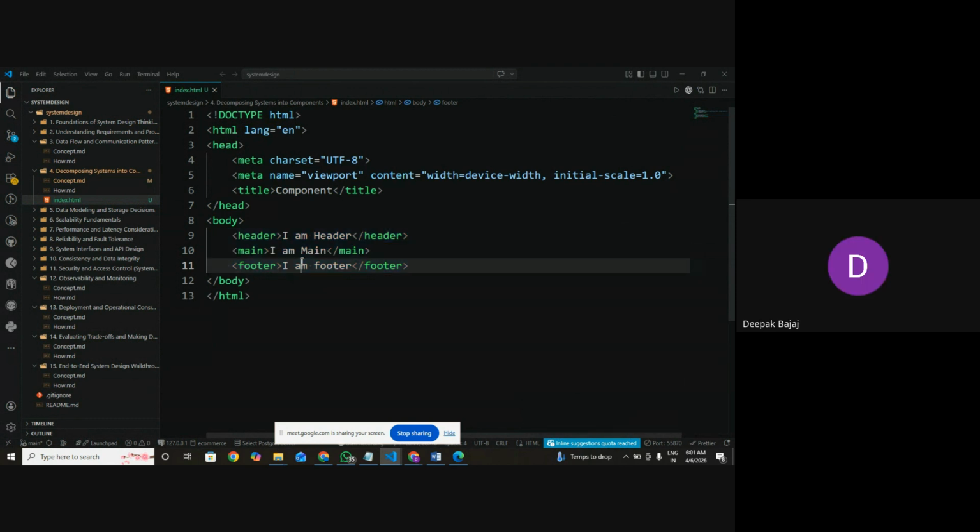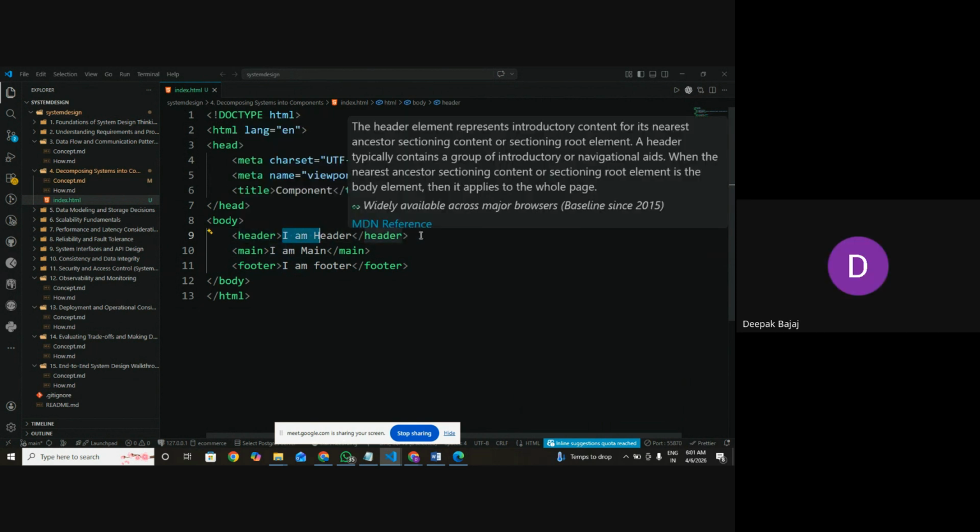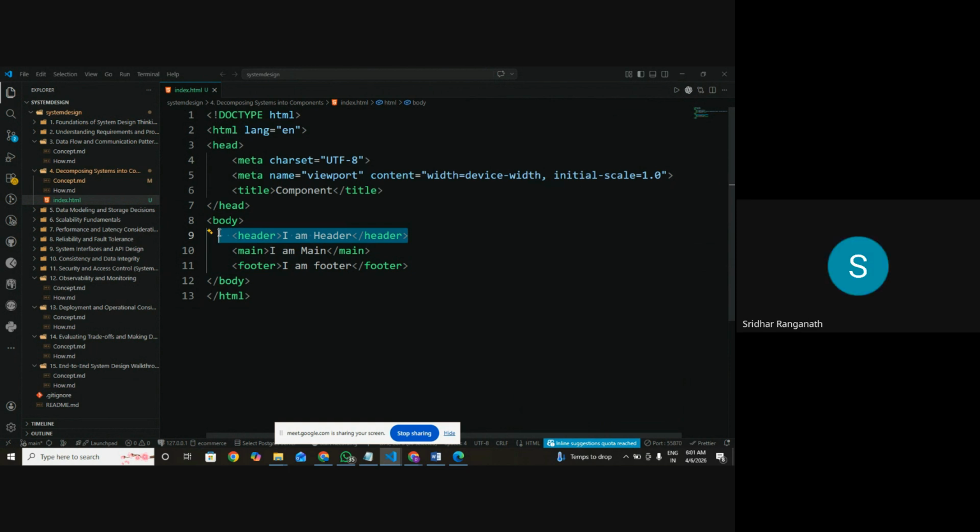But if you check this, only the content is changed, but the rest of the things are the same. Why are you not creating a reusable component? Make it separate so that you can use it based on the data. That's called a component.